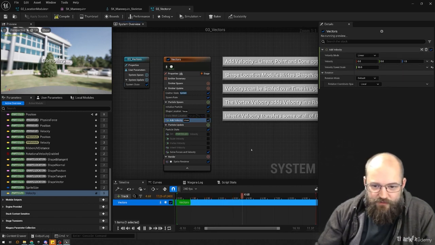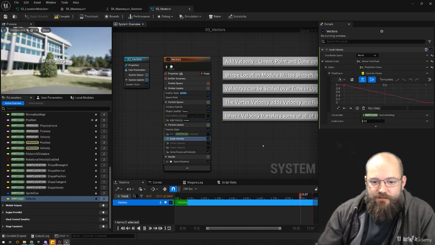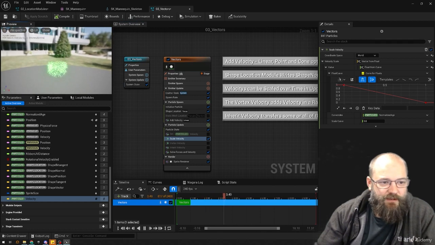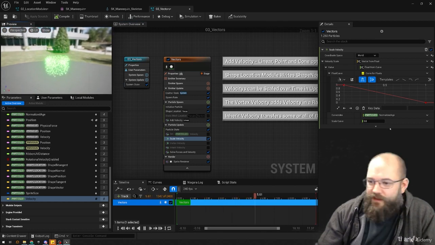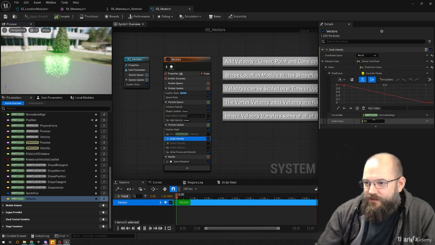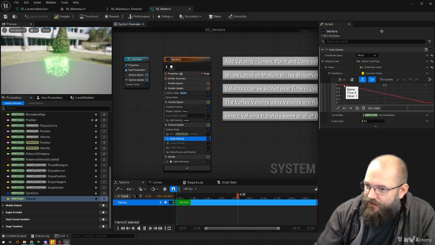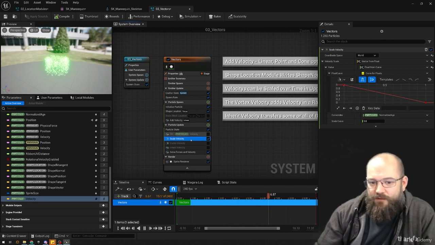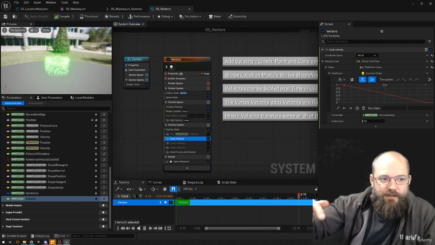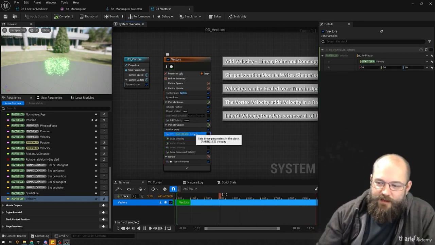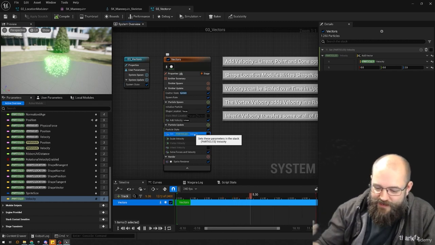If I turn my initial velocity back on again, we can of course scale our velocity. We haven't really talked about animation and scaling things yet much, but everything can be controlled by a curve. So all we're doing here is taking the input velocity and then multiplying it. And so scaling down a value from 0 down to 1 over its lifetime, they move up and then they stop. So 2 ways of working really, either by taking the initial velocity and adding more to it.